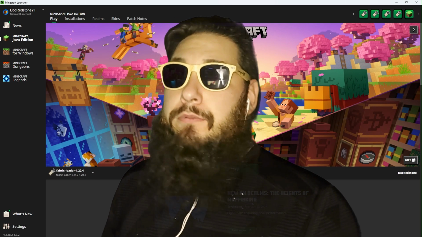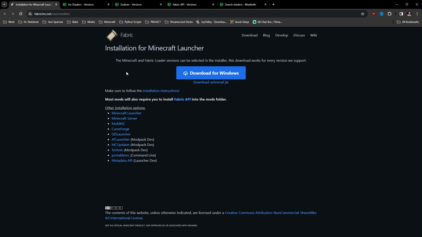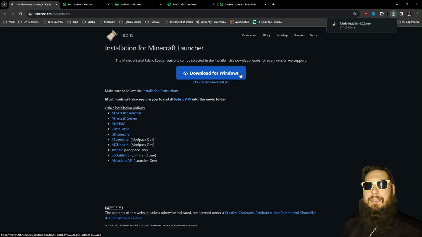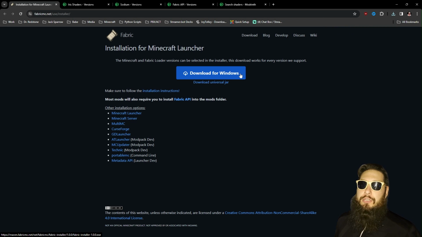Well, time is valuable, so let's get started. The first link is going to bring you here, which is going to be our first step in downloading and setting up Fabric. Download for Windows. Don't worry, this is not going to mess up any saves or anything like that that you have from any other worlds. I'm going to show you a trick for that.